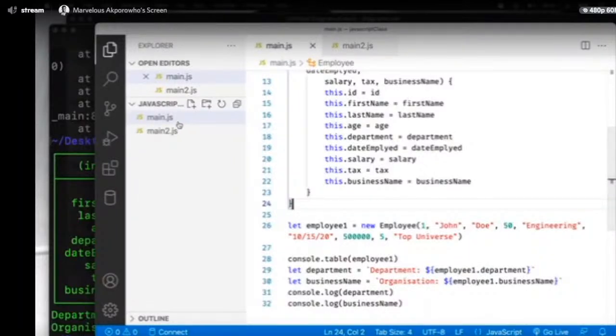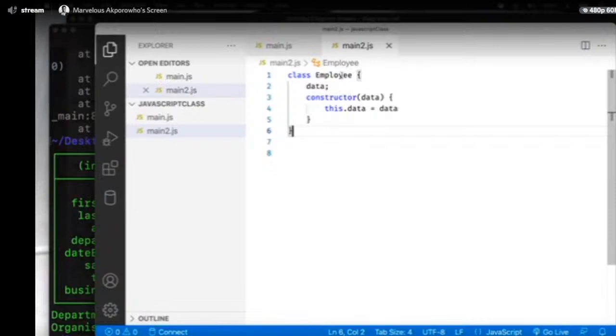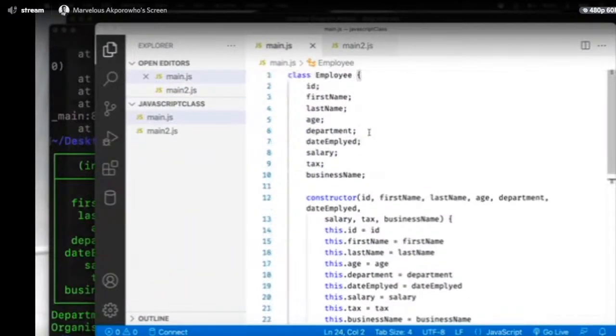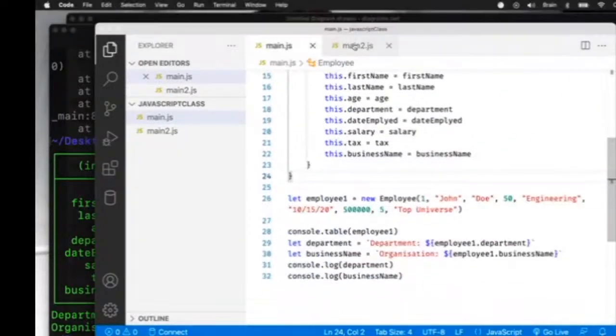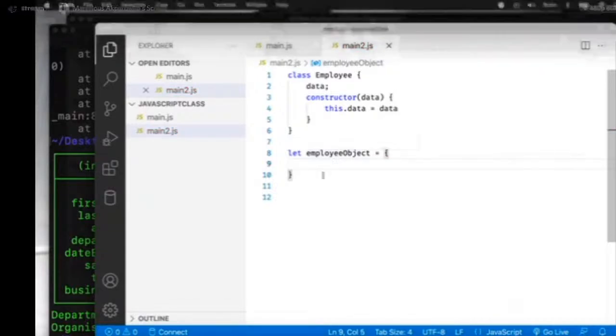Let's go back to main 2, which is this. And I tried to explain that you might want to have your model look like this. Maybe you don't want to define a bunch of keywords here describing one model. You might want to pass in this item as an object, right? So you pass this item as an object. Sometimes it can be an object like this. So I'm going to show you. We have an employee object equals, and we are going to construct this object right now.